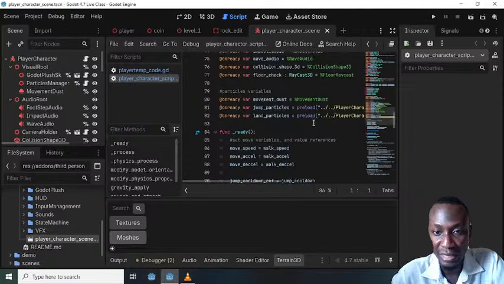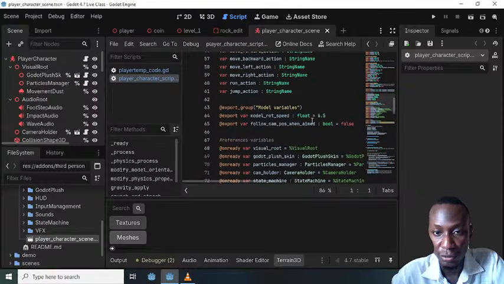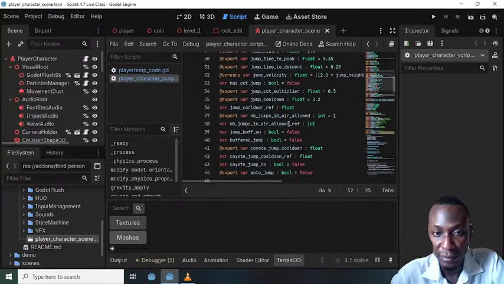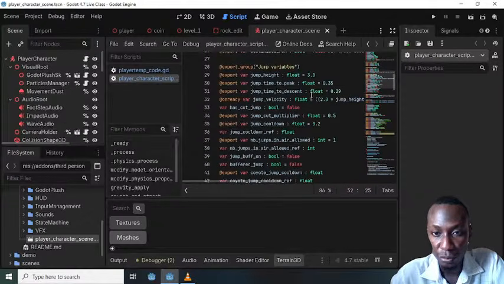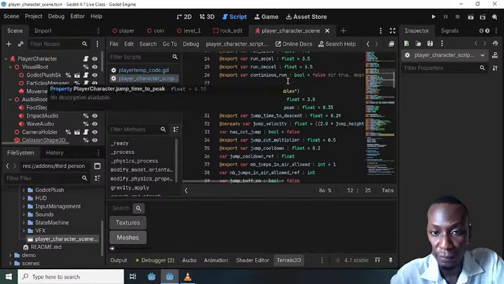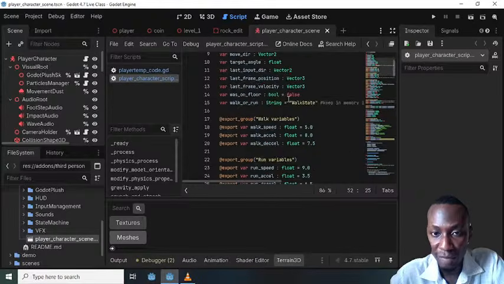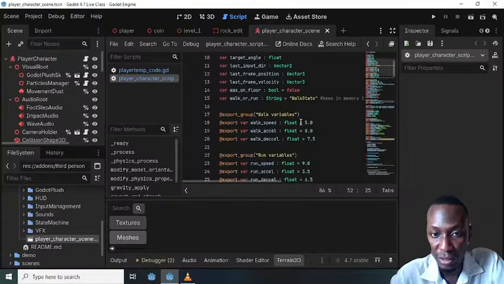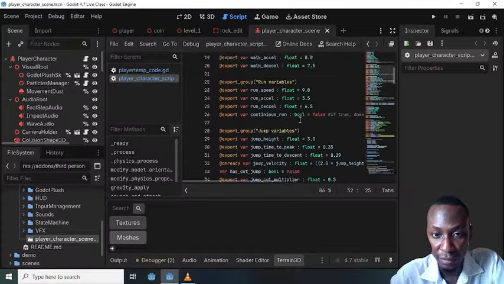We need to get the particular ones that it's using, and we have the jump gravity, but we don't need that. Where are our controls? That's what we're trying to get. You have to have some level of coding knowledge to be able to use this particular add-on. And this is my run speed.